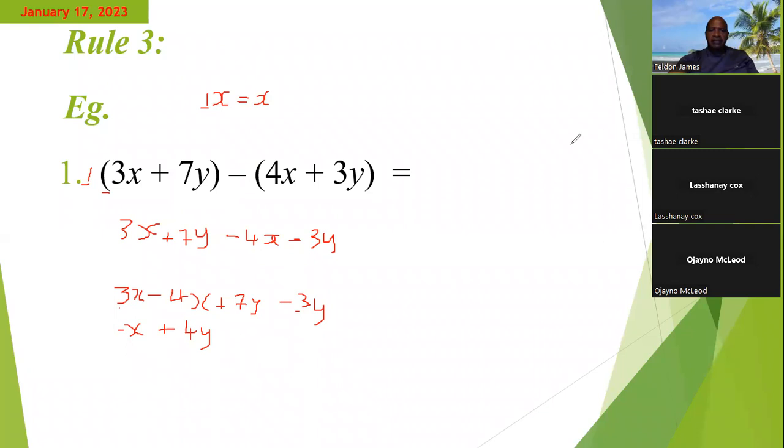So here now we leave it just as an expression when we have unlike terms. Now in this expression, however, we would have -x plus 4y. That would not be incorrect if you give me that answer. However, in practice, we want you to write the one that is positive first. So we have 4y followed by the ones that are negative. So instead of writing -x plus 4y, you should write 4y minus x.